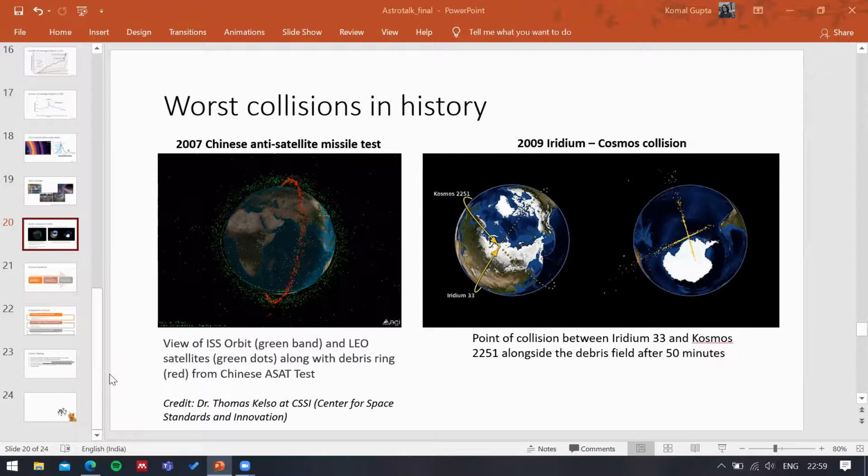One of those that stuck with me was that we can use powerful lasers to push on debris objects and move them out of the way. But that is again something that is entirely brainstorming, entirely in the thinking stage. It's not something that has been applied.